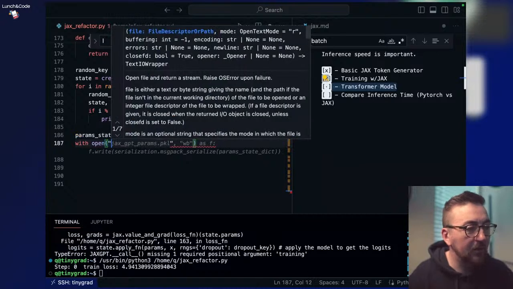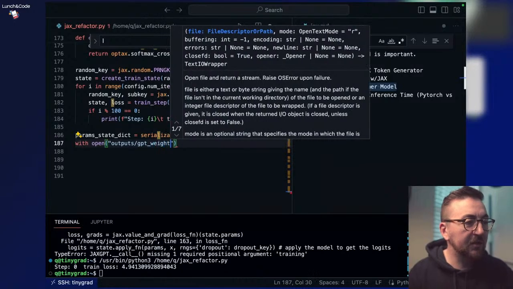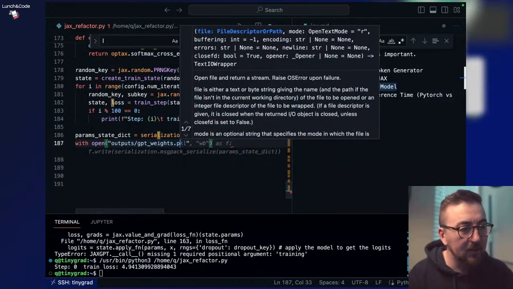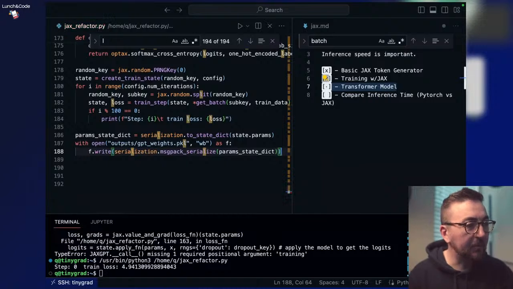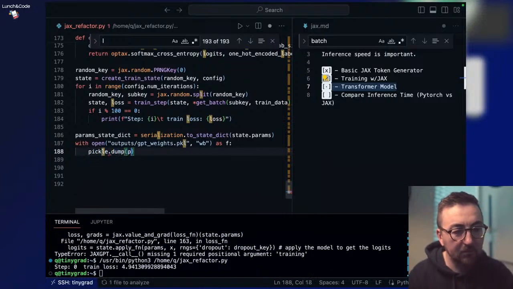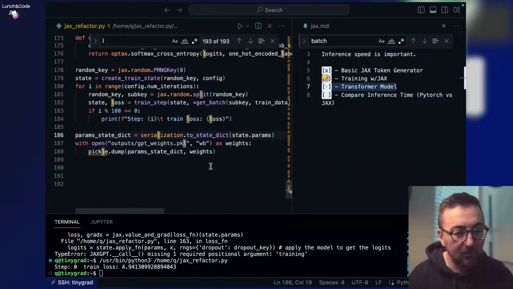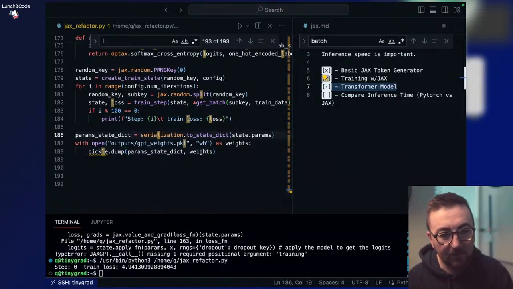With open outputs, GPT weights dot pickle, and then I'm going to save this with pickle dot dump param state with the file. We may have used this earlier, so I'm just going to say weights. And then we don't have pickle imported, so I'm going to have to import pickle.